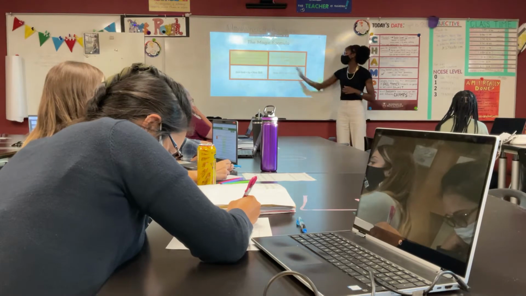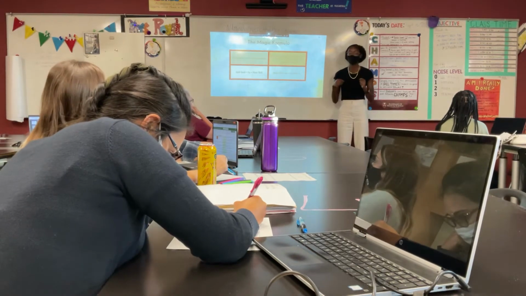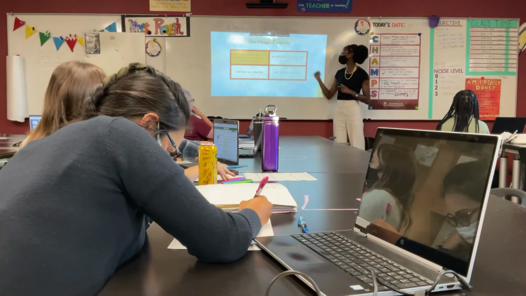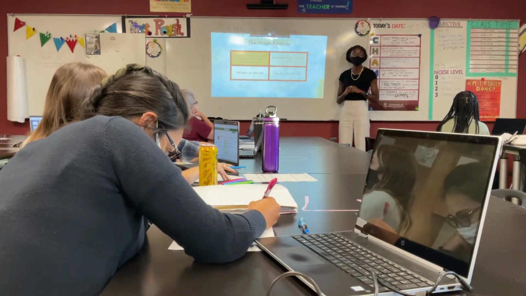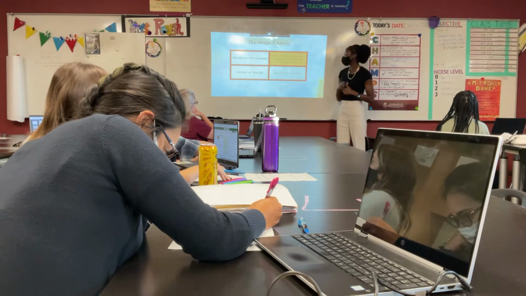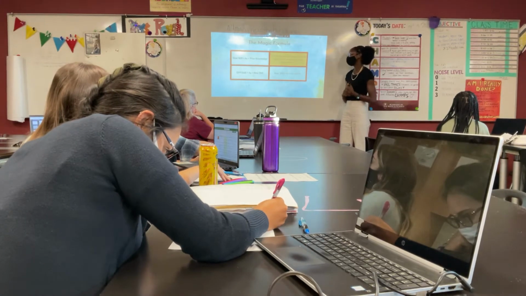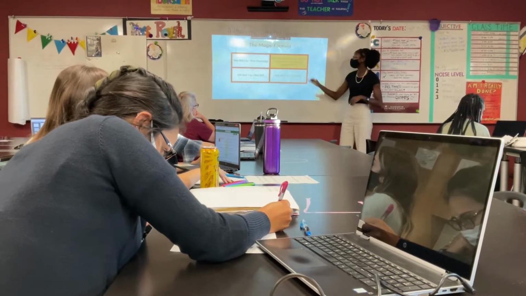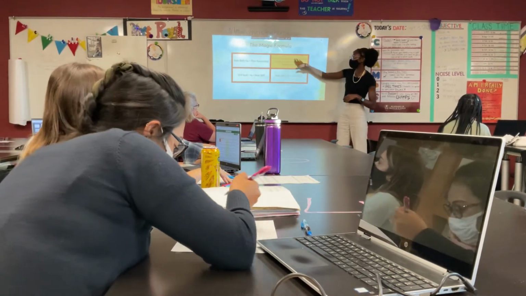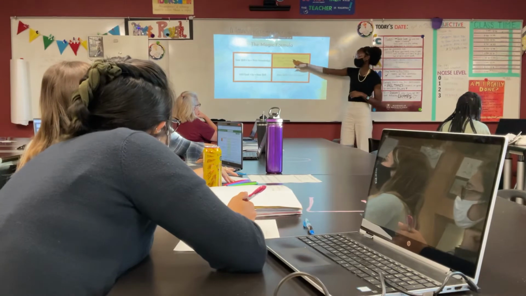Next up, we have real world example by new skill. And this one says, students will be able to double a cookie recipe by adding fractions with unlike denominators. So here, we switched it, we put our new skill kind of at the bottom, and we took a real world example at the top.